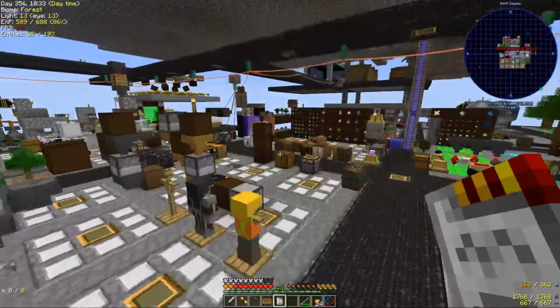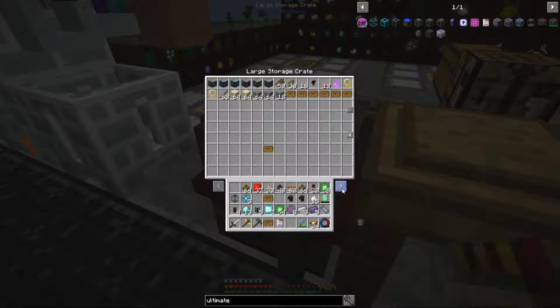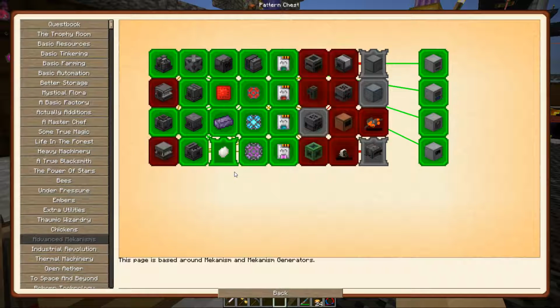And we know what we do with wasteful things. We throw them in a chest and we forget about them forever. So that was very sad. I thought I was going to get like a really awesome furnace. Anyway, that's done. Let's move on to the next step.